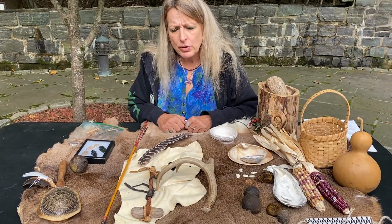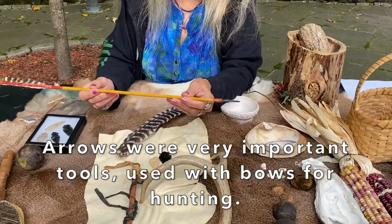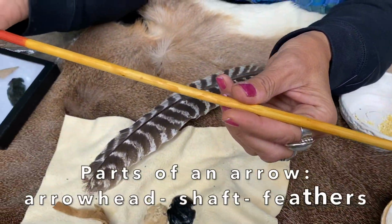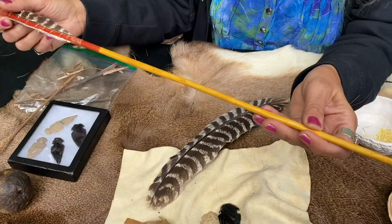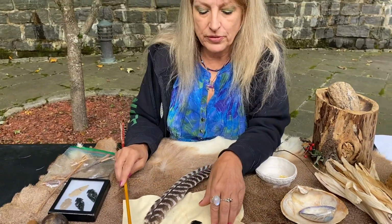But a really important tool is the arrow. And this here has the arrowhead, the shaft, and the feathers to make it fly straight. And that would be something you would learn. That would be your schooling. And making an arrowhead is called flint napping.